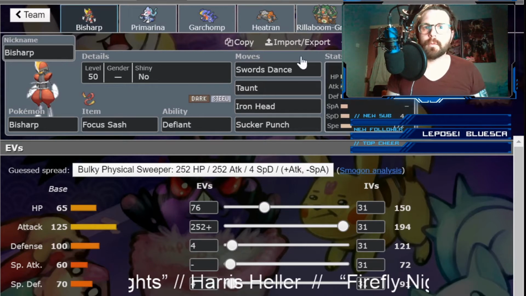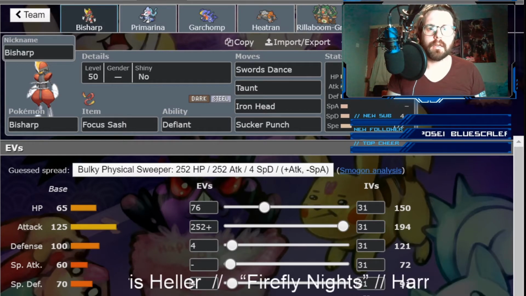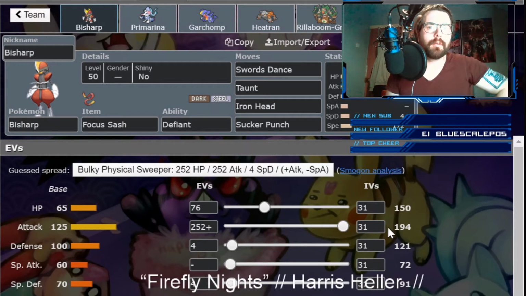So Bisharp we spoke about already. Defiant, yep. Focus Sash, correct. Adamant, max attack, speed. I don't quite know my speed tiers yet, so as we play we'll realise whether we need more speed, whether we need more bulk.